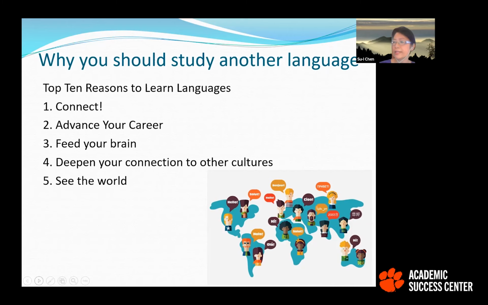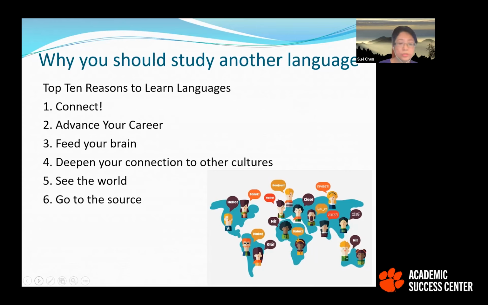And see the world. Yes, imagine that if you don't know Chinese and you go to China to travel, compared to the situation where you know Chinese and you can communicate directly. The world you see is probably very different from the world you see when you don't know the language. So it helps you to see the world.